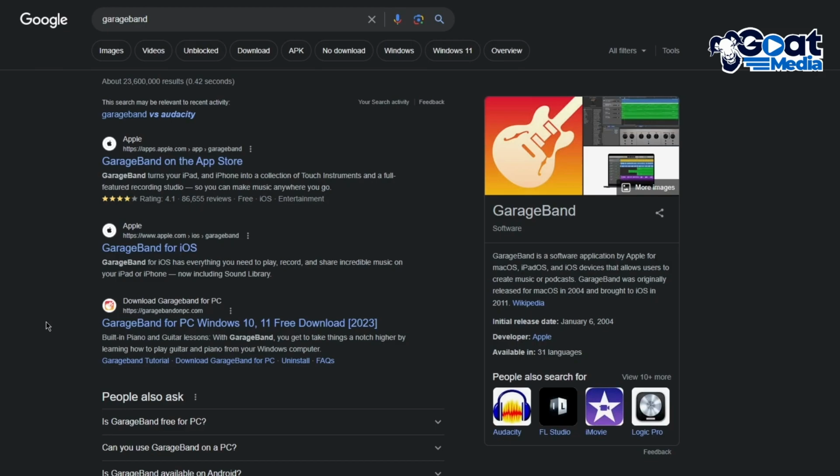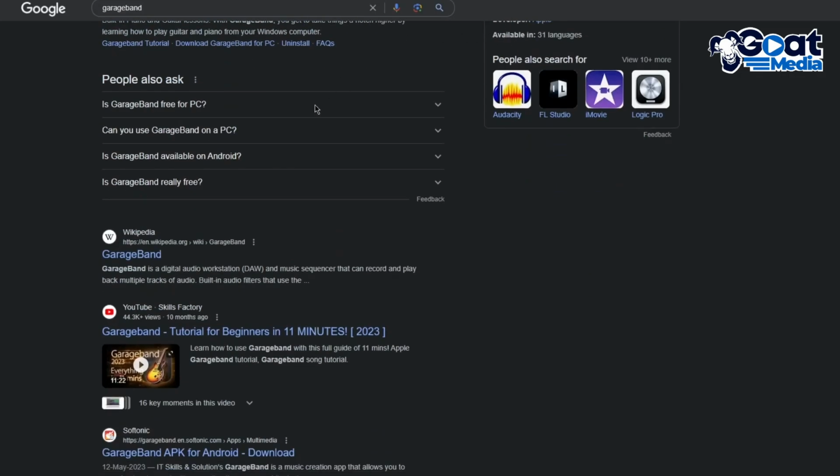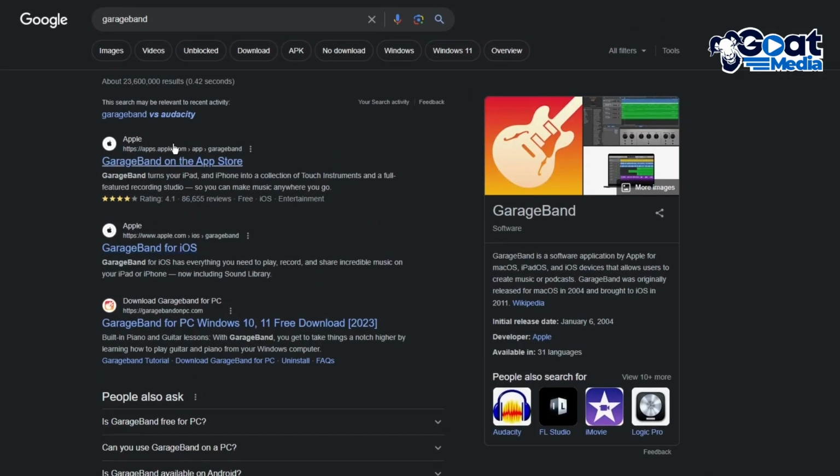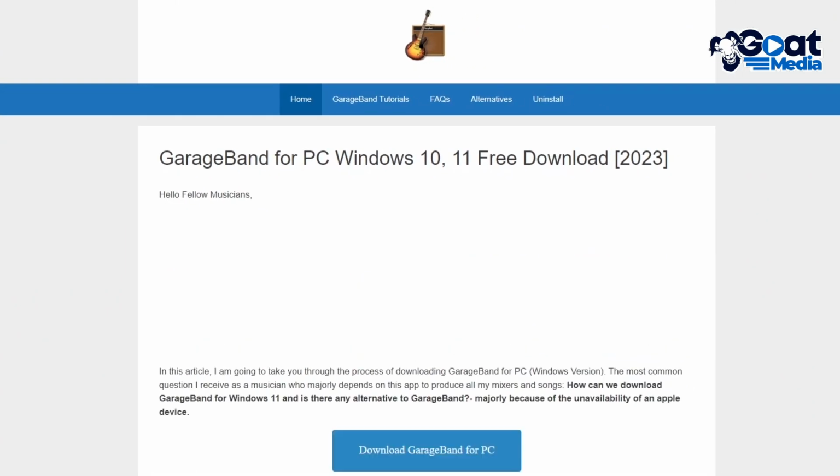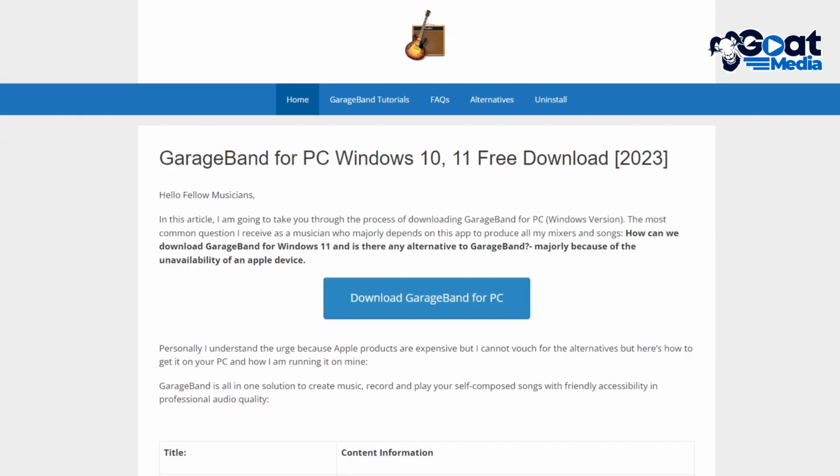It's purely an iOS app that obviously the people at Apple created, and it's one of the best audio producing apps out there. And in my opinion, for mobile devices, it's the best. Now, when it comes to PC, obviously there are a bit better apps, but if you want to use it on mobile, it's absolutely incredible. And basically, if you have a MacBook, you already have your GarageBand.